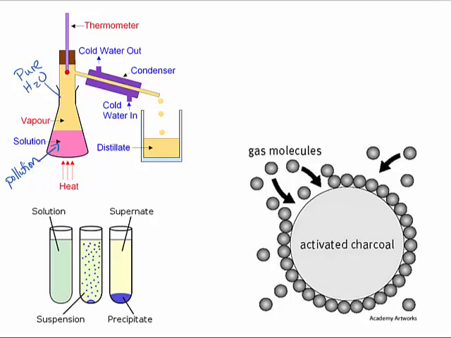In precipitation, you start with one phase that has the pollution involved. You add a chemical, or you change the temperature. You shift the equilibrium such that the pollution precipitates out, and so you are left with a supernatant, which in water treatment is what would be taken to the distribution system. So we will see precipitation reactions occur on a mass scale in the water treatment plant.